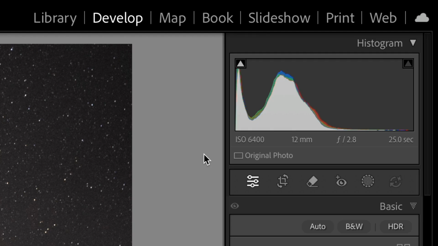Okay, the key thing, and I've alluded to this, is the histogram. I think the key mistake I see everybody make in the groups that I teach or co-teach is that they will look at the back of their camera, just the little LCD. And you're out in a dark environment, looking basically at a mini computer screen in the dark. And of course, with perception, everything's going to look brighter than it really is. So you want to have that histogram up.